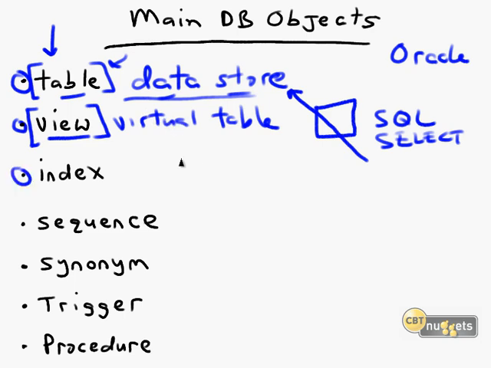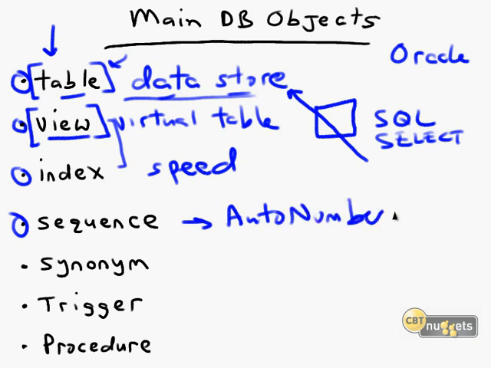Indexes are a really good idea to improve lookup performance in your tables. We'll be working with both views and indexes in the next couple of nuggets, so I won't say an awful lot about indexes right now, other than you can create them for a table to improve data access speed when you're looking up records within those tables. A sequence is nothing more than an auto number schema. Auto number is kind of a Microsoft term.